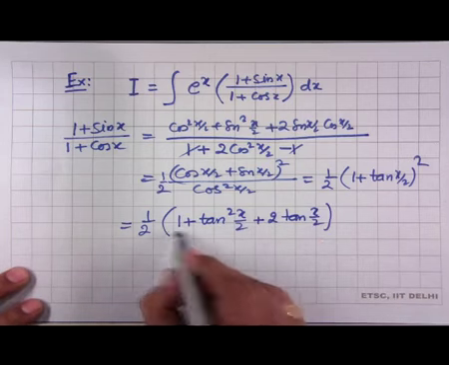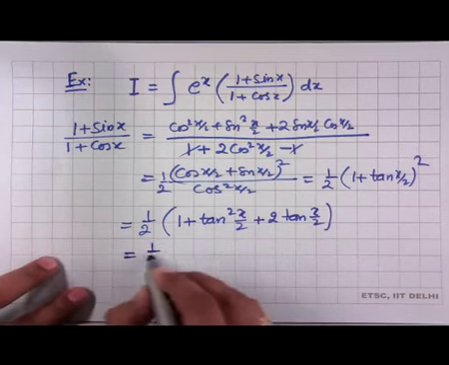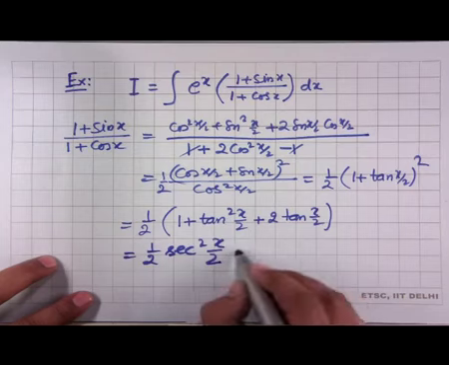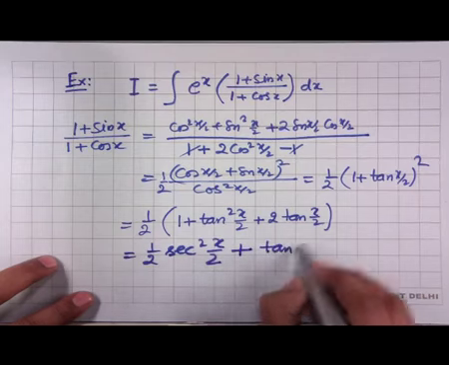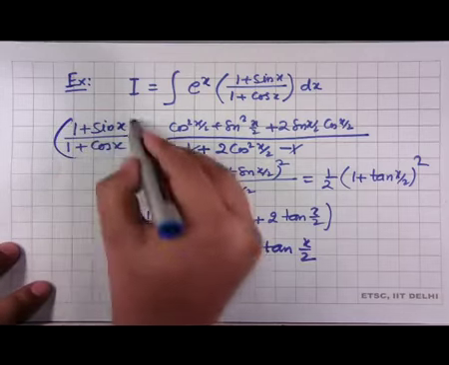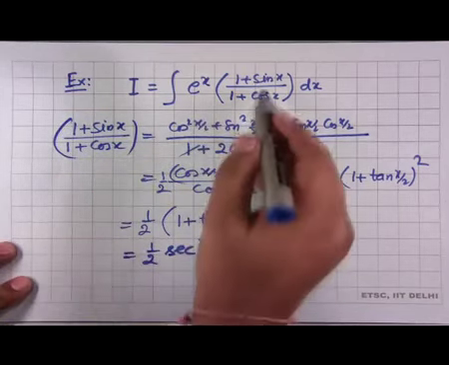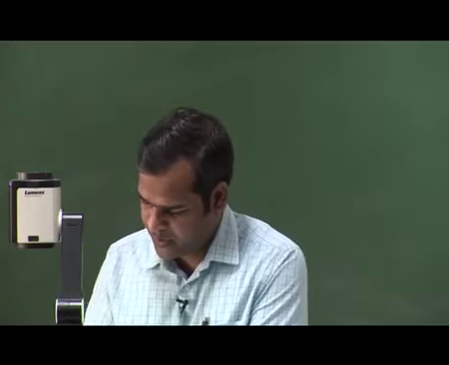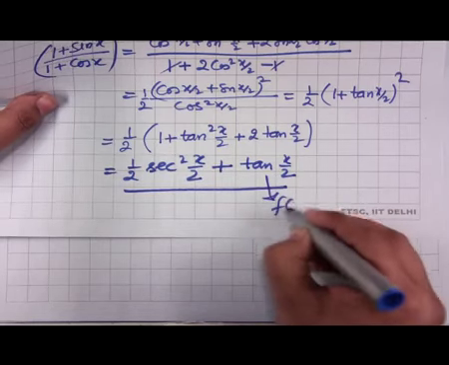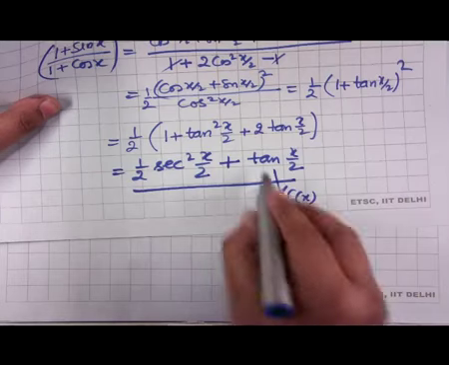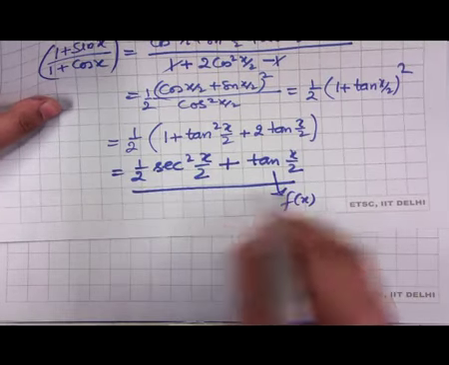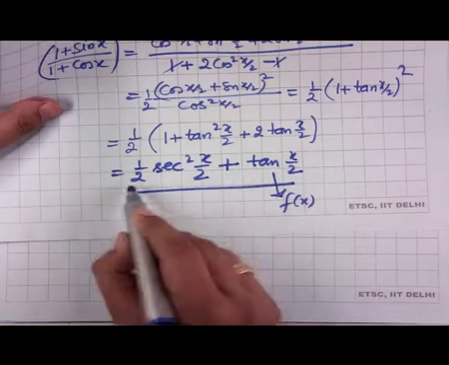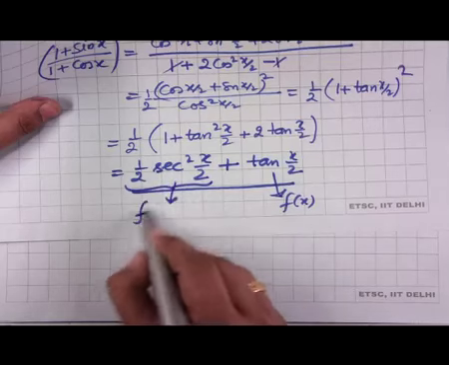And notice that 1 plus tan square theta is nothing but sec square theta, so that this becomes half sec square x by 2, 2 2 gets cancelled, plus tan of x by 2. So the trigonometric function which is in the integrand can be written in this form. Now notice this factor. If I consider tan x by 2 as f x, then derivative of tan x by 2 is sec square x by 2 multiplied by 1 by 2.